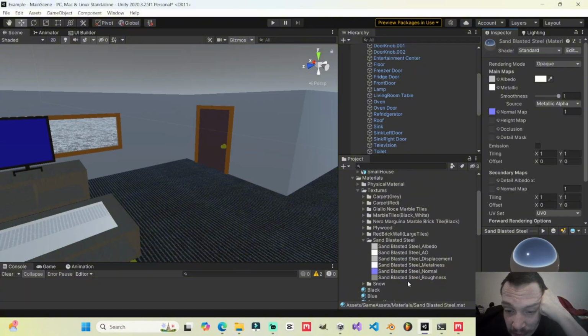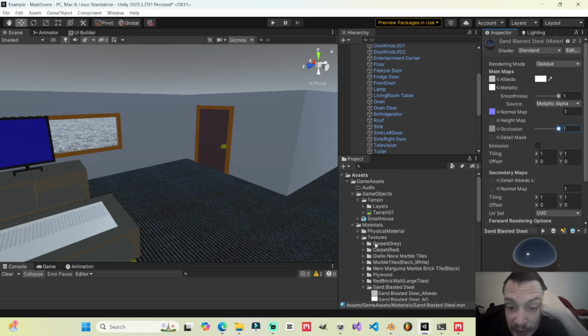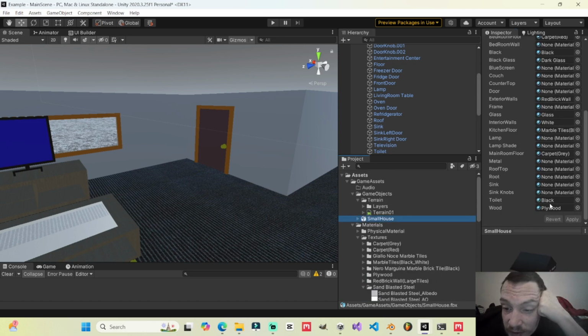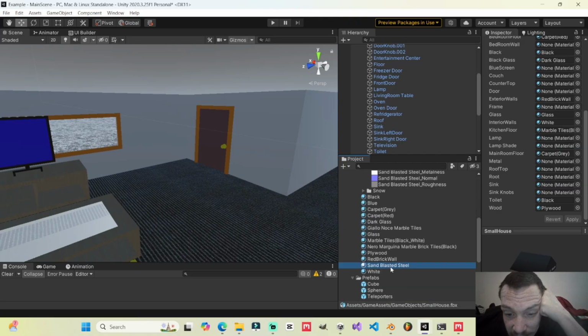We go ahead and bring this in to small house, find metal, come down here to sandblasted steel, and put this in the metal. Apply. Now let's go find all the stuff that has metal.